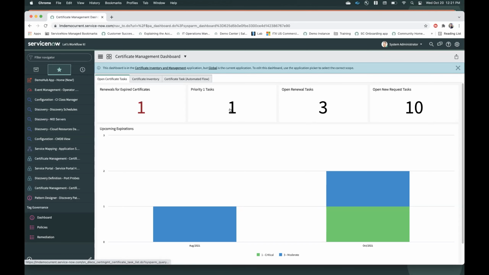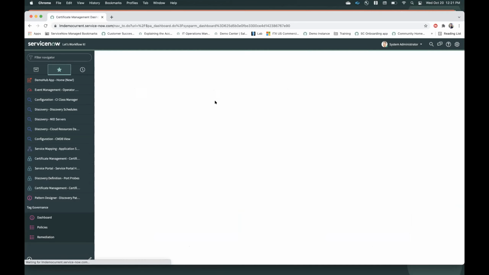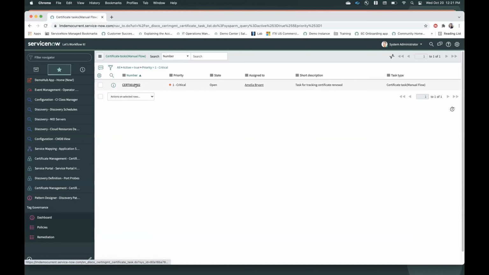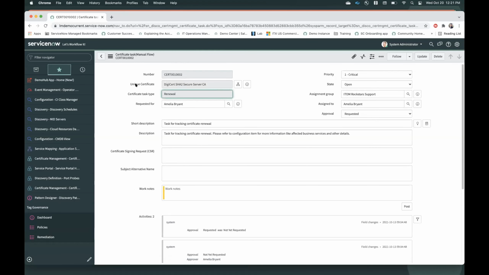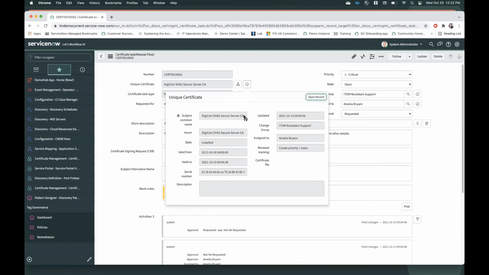And so the pieces of information that we're most concerned about are going to be those expiration dates. That's how we're really going to manage these to avoid those outages. So I'll go back and just show you what I just did here. But really what we're looking at, and I'll open this up so you can see the detailed points of each of our certificates that we're pulling in, we're looking for this valid to data point. This is our expiration date for each of our certificates.